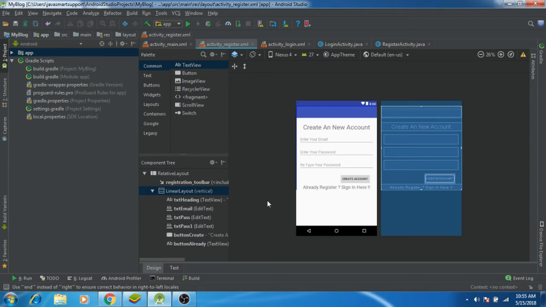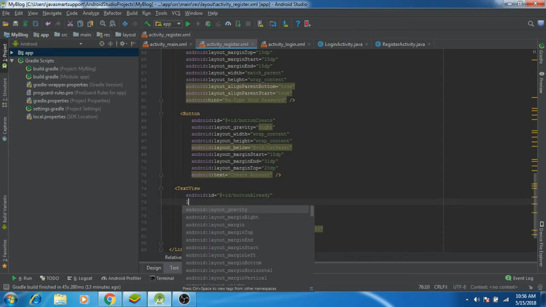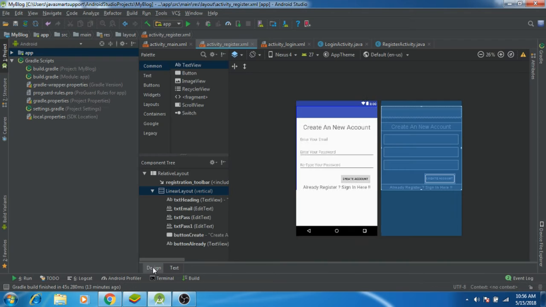Now here we change the look for our UI. It's work or not?